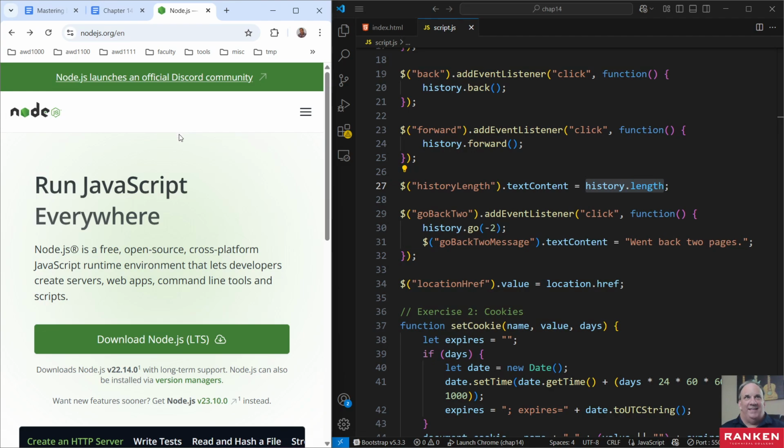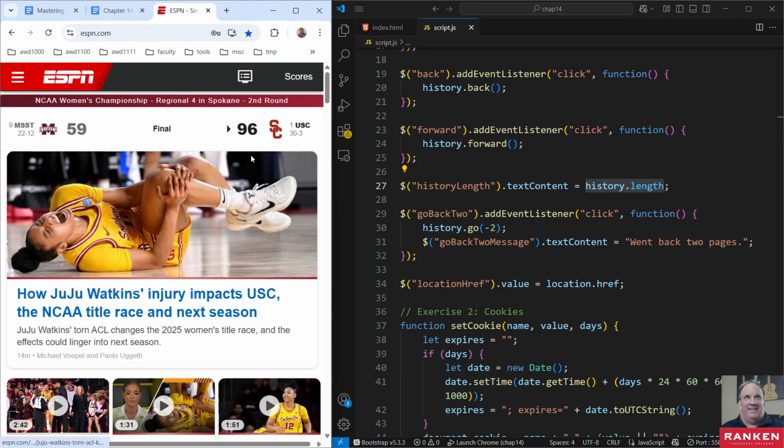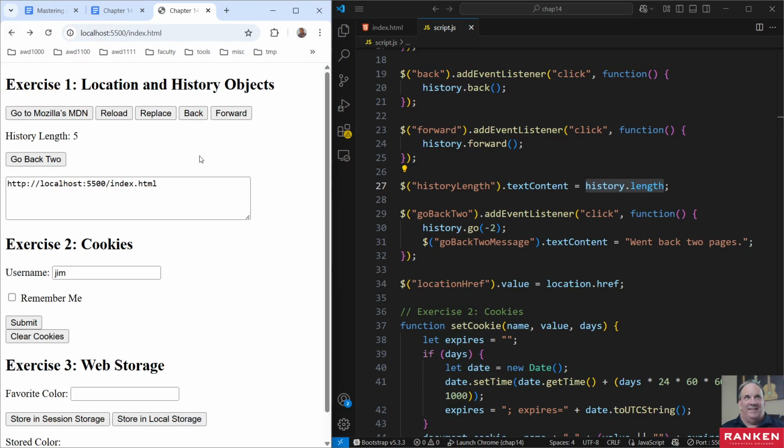Now to get back to where we were, we have to click the button up here, because our app's not here anymore. So now we're at this location, number 4. If I go forward, we'll go to ESPN. I have to hit the back button to get back to our app.